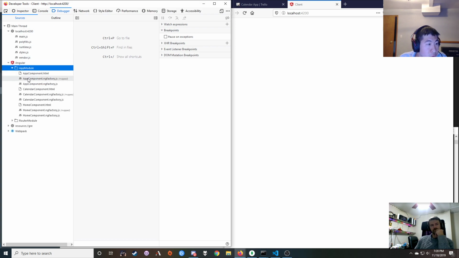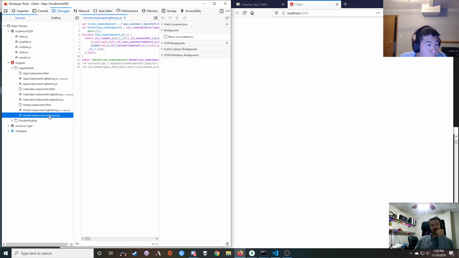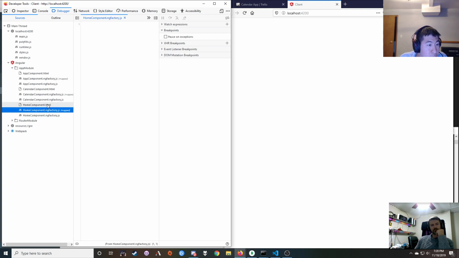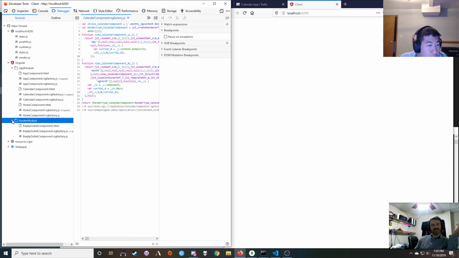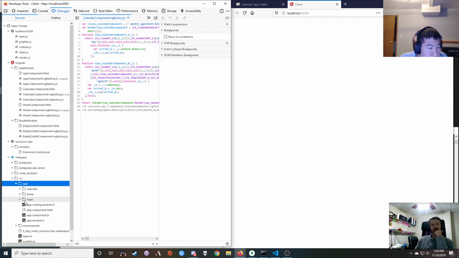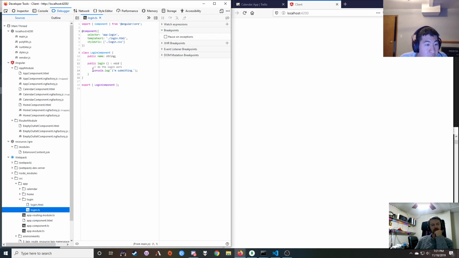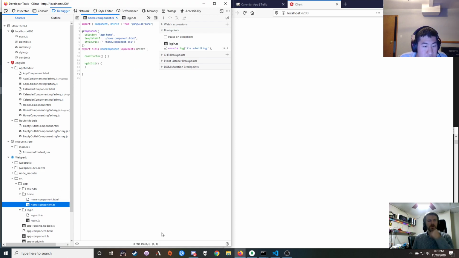Angular. Here's the home component. Oh, right. We need source maps. That's not on by default. What the heck? Okay. So our home component, we know we should not be getting this.